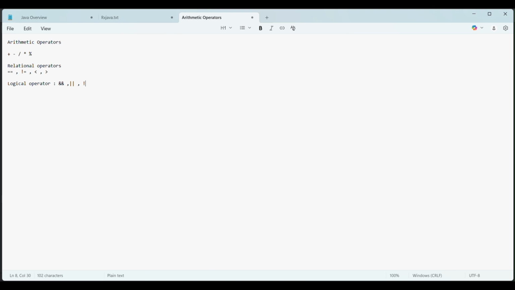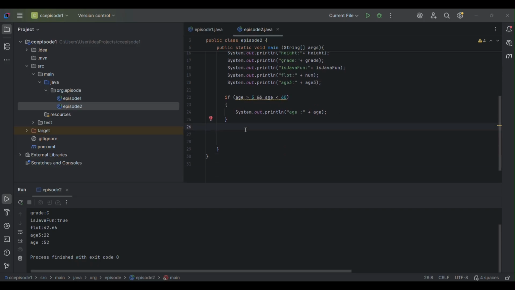If you want two conditions to be satisfied together, we use the and operator. For the or operator, if either one of the conditions needs to be satisfied, we use or. And the not operator is for when you don't want a particular condition to be satisfied.